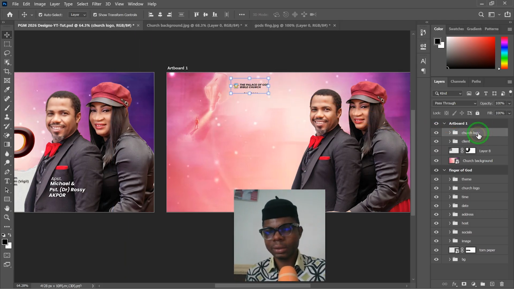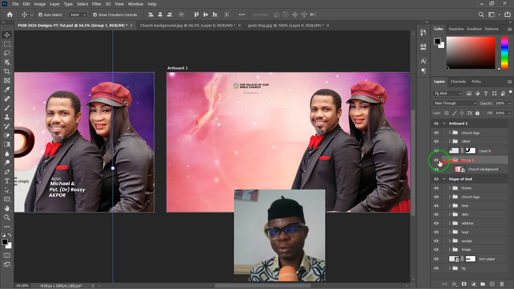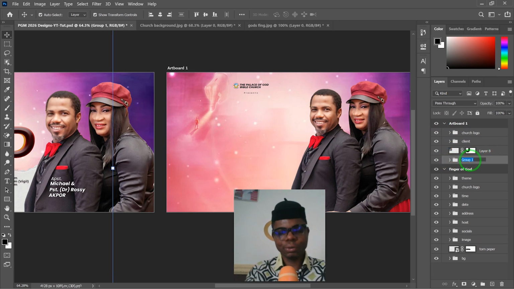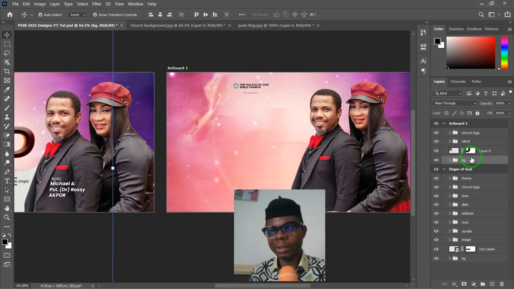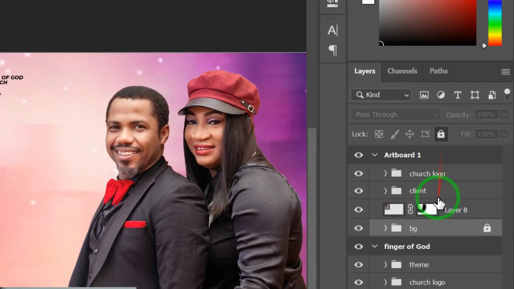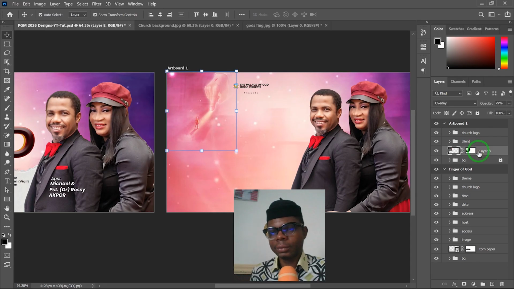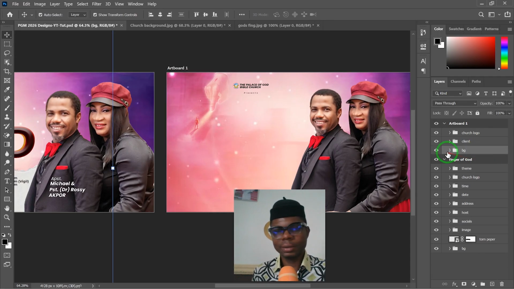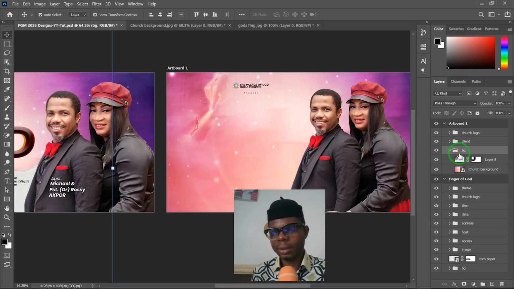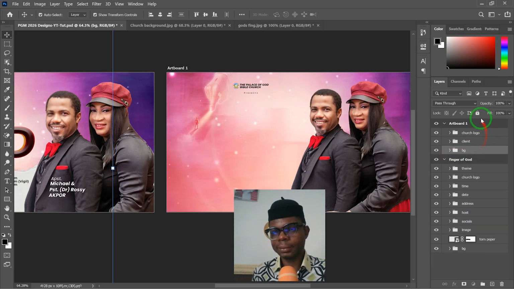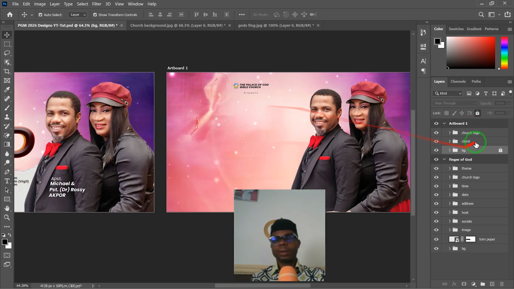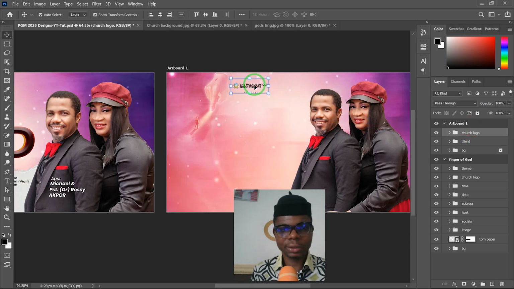No, not that. Ctrl Z. Now, sometimes if the background is getting in the way of what you're doing, all you need to do is just lock it. So in order to lock a particular layer, you come to this icon right here to lock the layer so it doesn't get in the way of your project when you're working. Right, so let me unlock it, drag this in. Okay, let me lock it again. Okay, let me adjust this one.